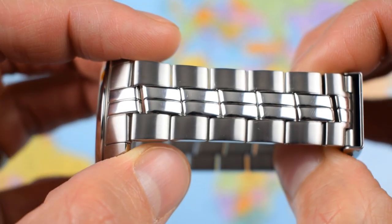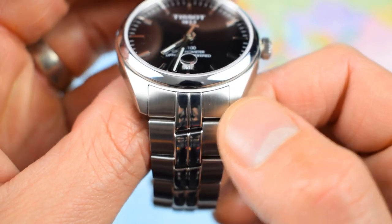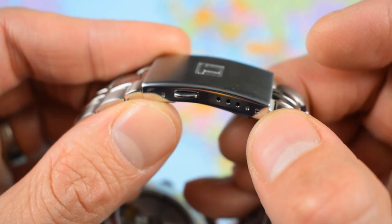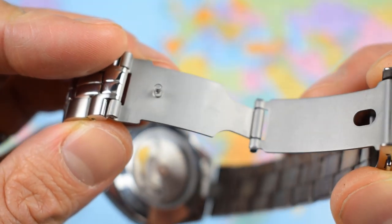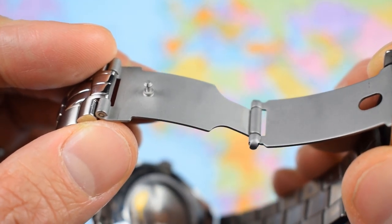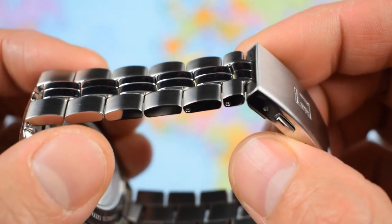The Tissot does okay, getting a 6. We've got a nice mixture of satinized brushing and high polish on those mid-links, and for once this does look like it was designed for the watch — very nicely integrated between those lugs. However, it falls short in a couple of areas. The clasp is all right with bags of micro-adjustment and security pushers, Tissot T-stamped in there as well, but it's a press clasp for $300 — a bit of a disappointment. You'll be reminded of the corner Tissot cut every time you put this watch on or off. And it's a little rattly and squeaky, not quite feeling as high quality as the SARB one. So it gets a 6.